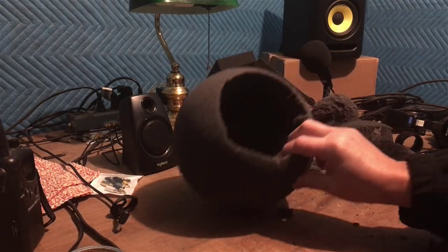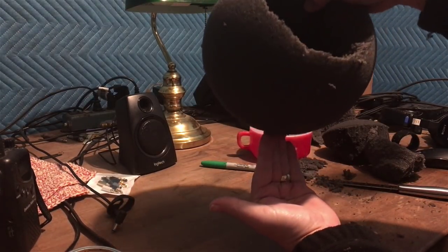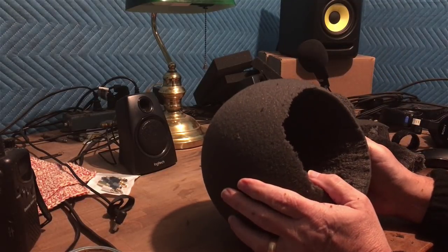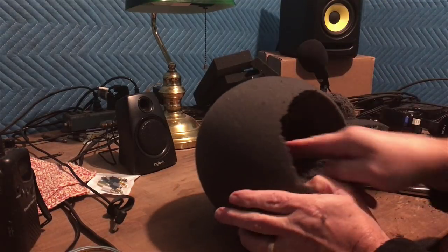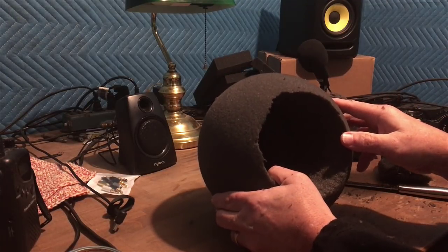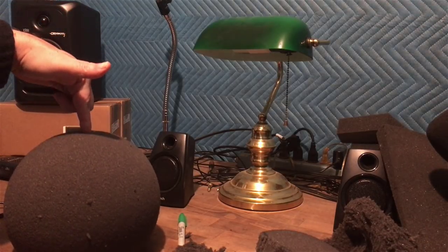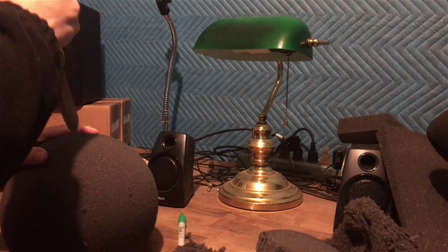At this point, if you have a large diaphragm microphone, you'll put a hole in the bottom so your microphone can stick up about halfway through the center. I have a cardioid microphone, so I'm going to come in from the back because I want the mic pointed directly at me. I'll cut a hole in the back — with the carved-out flat part sitting on the table, I want to come in directly from the top.